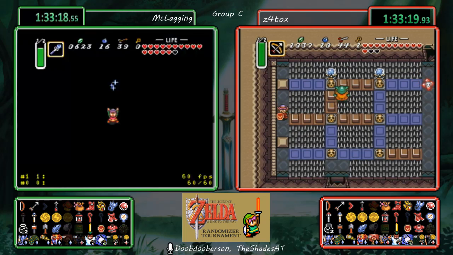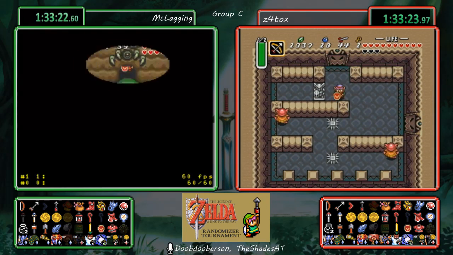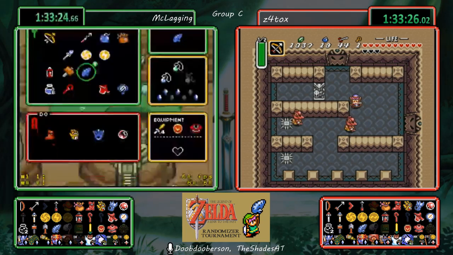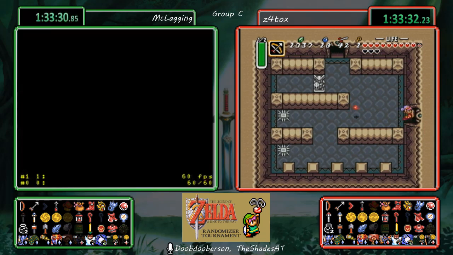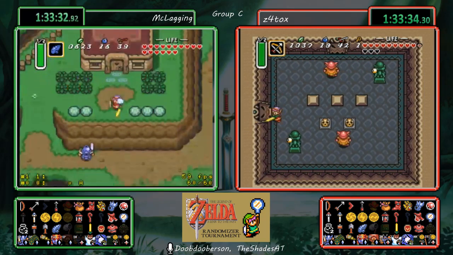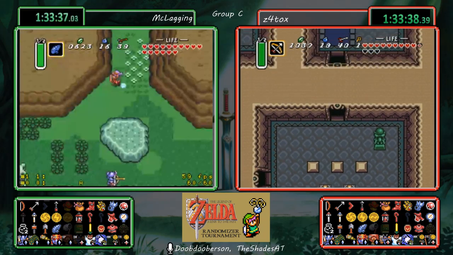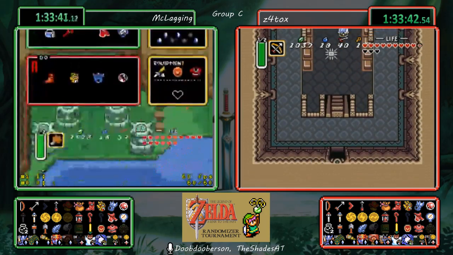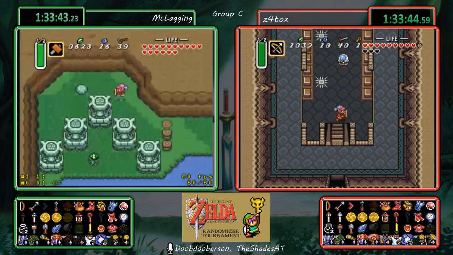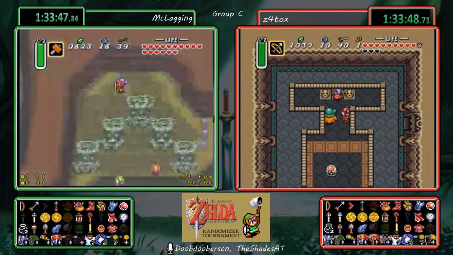That means any chance that Mclagging had to catch back up here with good routing is gone because Z4T0X found it right away. This race is all but over. Yeah, honestly, difficult. I hate getting ahead of myself here, but for all intents and purposes, it is over. Really just a really well-run seed by Z4T0X, and that one, I wouldn't call it a gamble so much as a hunch, because it really isn't.